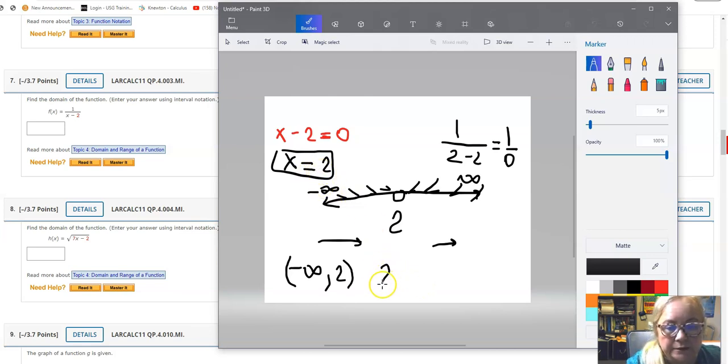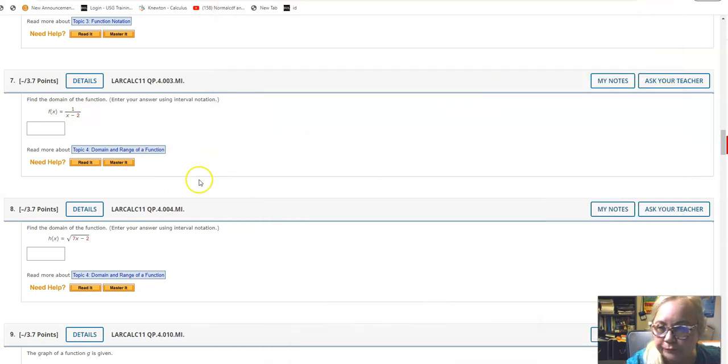And then next we have the second interval on the right. It starts with 2, but not at 2, but right after, so to show that we use parentheses. Again, infinity, as I said, is always with parentheses, and a union symbol between them shows that any number from this interval or this interval is in the domain of this function.